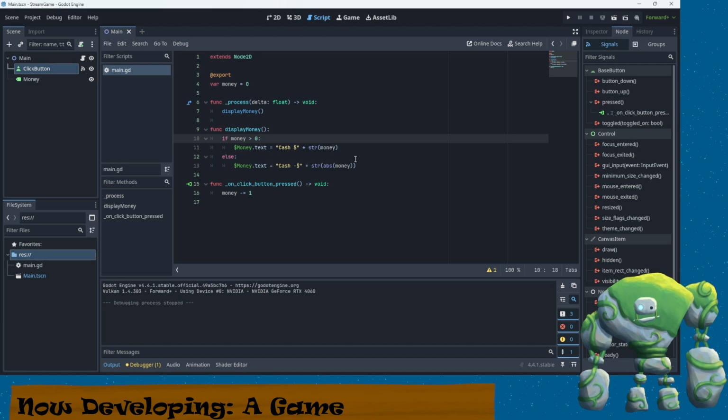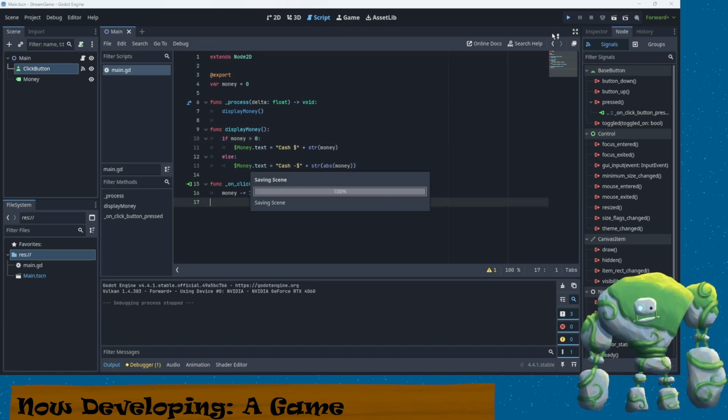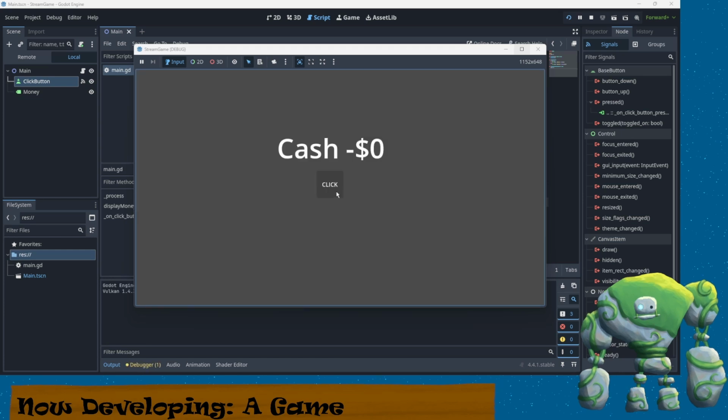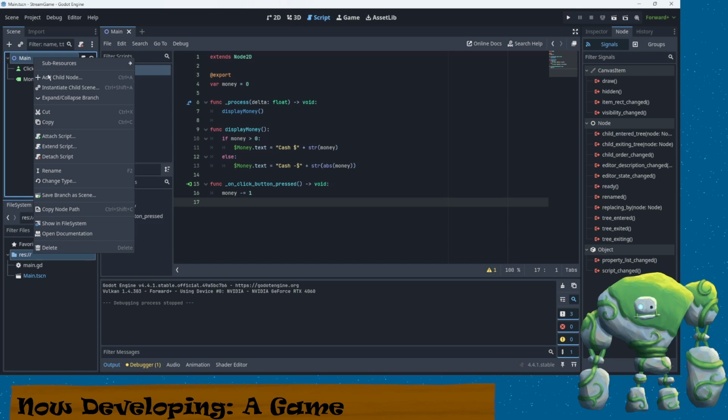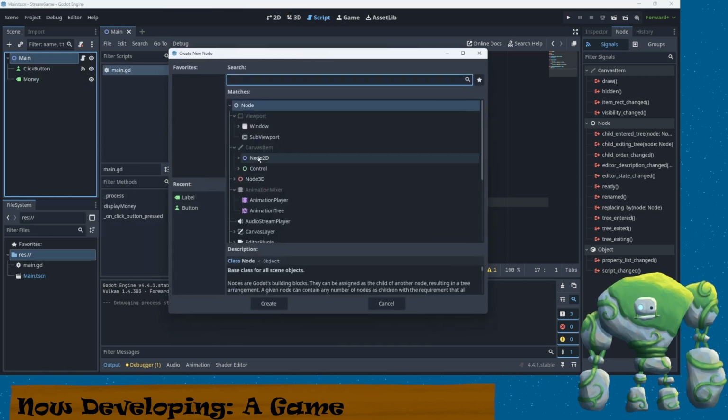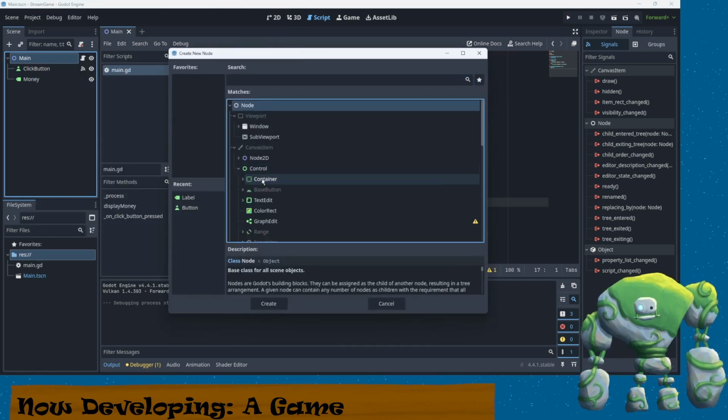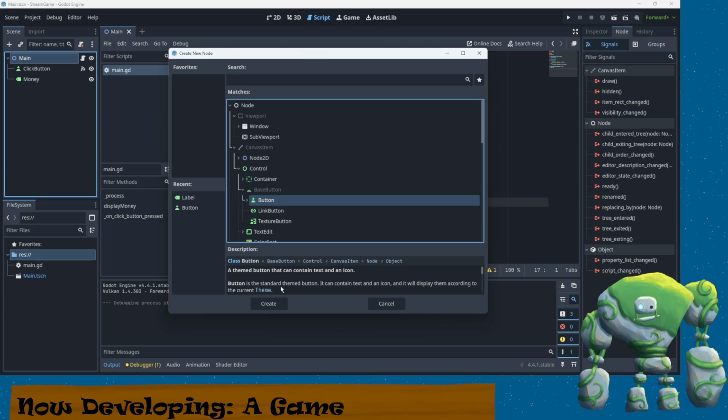So now maybe we can make some way where you could earn money. Credit card simulator, yeah. Maybe we could have a loan button, and you hit the loan button and it gives you cash, but then you have to pay it off later. So in order to do that, you could add another button here.